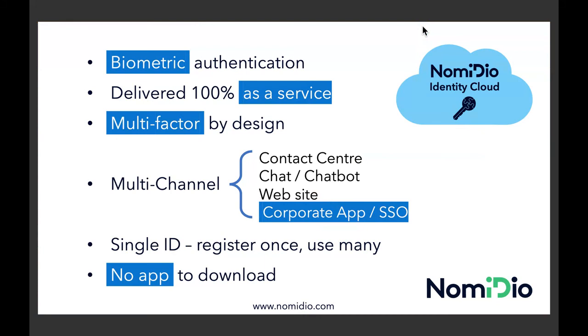We use both voice and face, but we also, as part of the process, use security keys and step up to additional factors as required, whether that be email, one-time passwords, or additional PIN codes by authentication apps on specific single step-up occasions if necessary. It's all built into the platform.